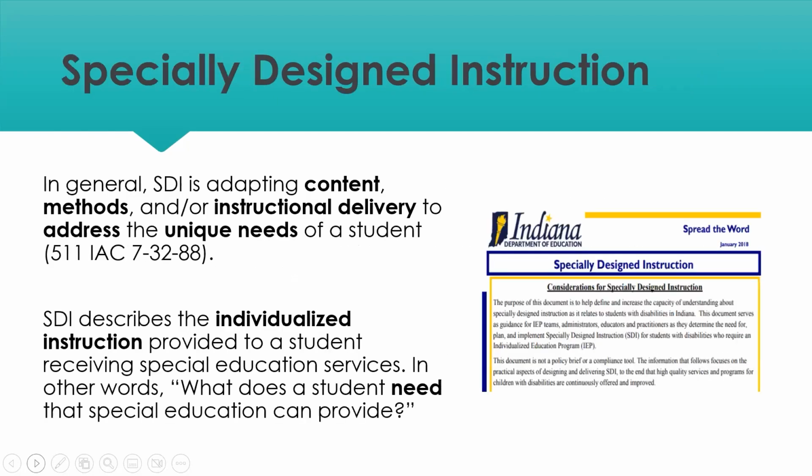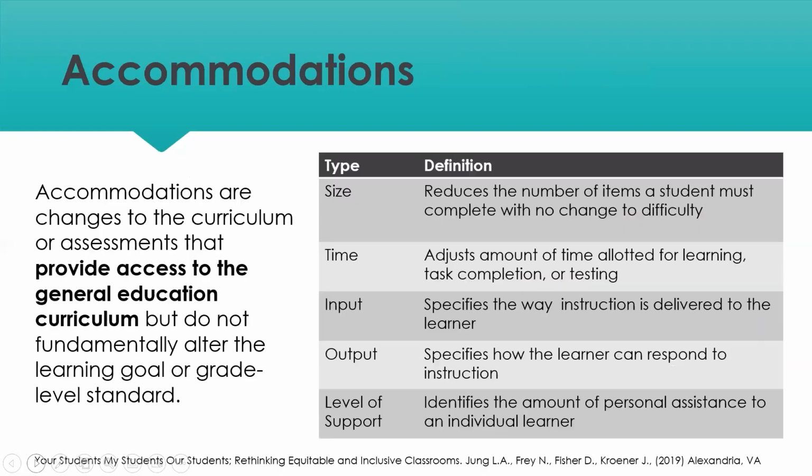So SDI, just as a reminder, is what instruction is going to be given to Sammy by the adult to give him a replacement. Not what Sammy's going to do, it's what the adults are going to do to help him with whatever we've decided is going to be the goal, and to look for a replacement, whatever that looks like. This is what the adult is going to do.